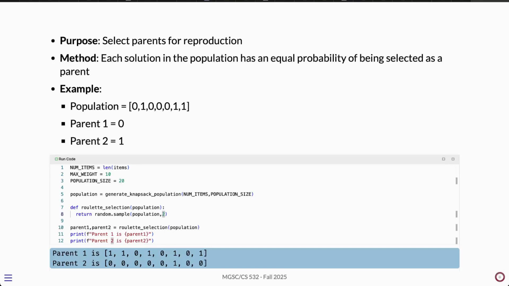And this can be especially valuable when we're not sure that our fitness function perfectly captures solution quality, or when poor solutions might contain useful characteristics. However, there are also significant disadvantages, including that there's no selection pressure toward better solutions. Good and bad solutions are equally likely to reproduce, which means that the algorithm relies entirely on crossover and mutation to support solution quality, and this can also lead to very slow convergence.